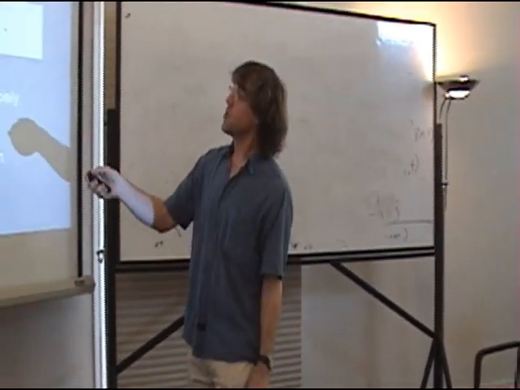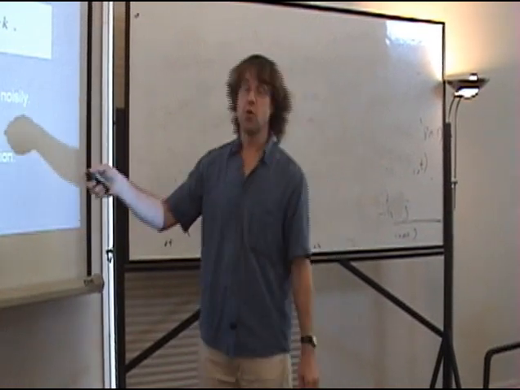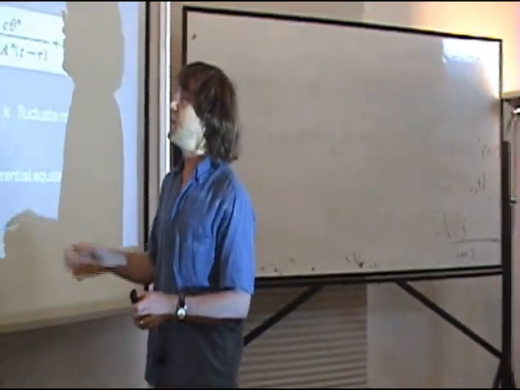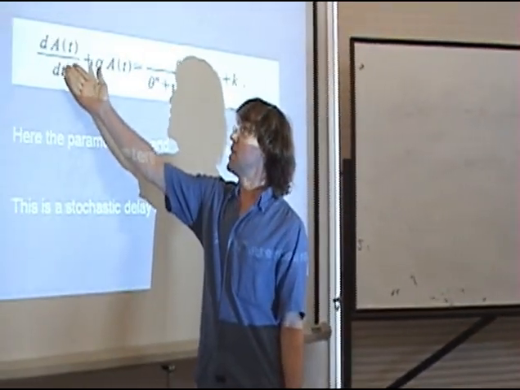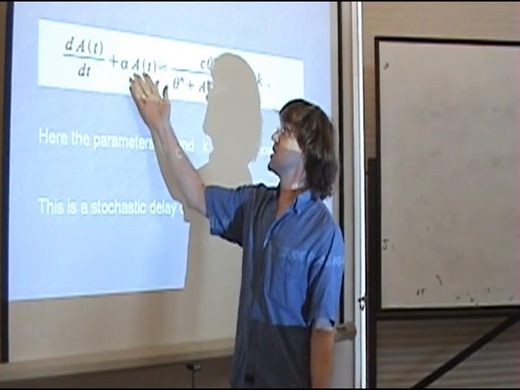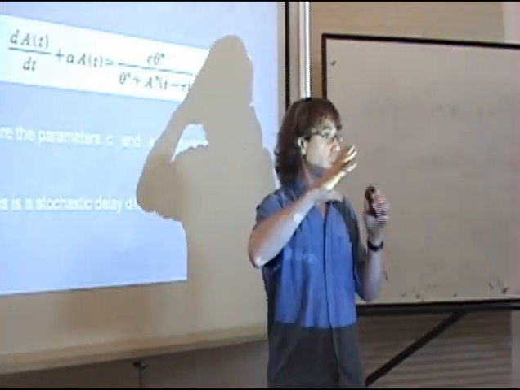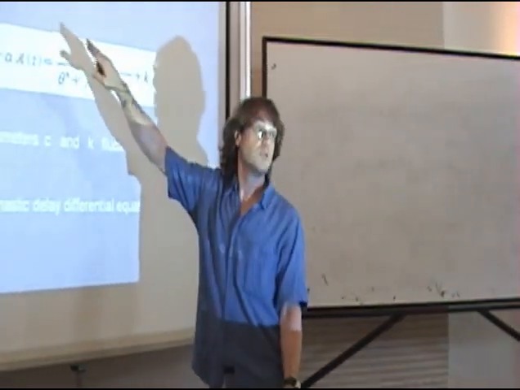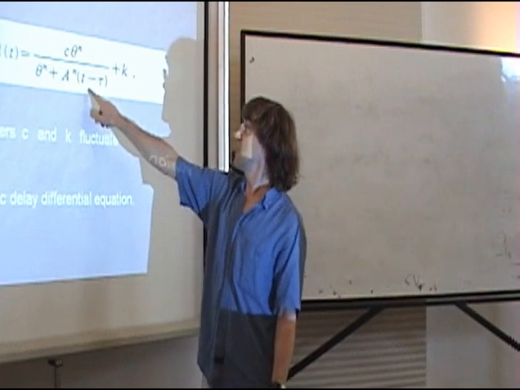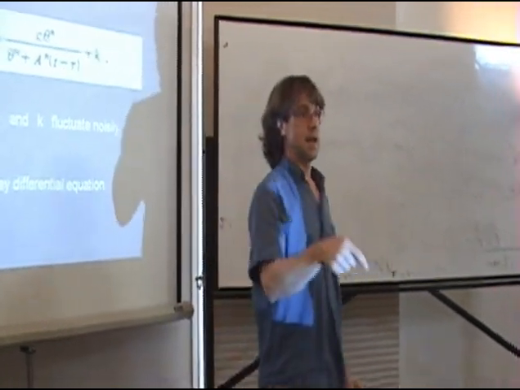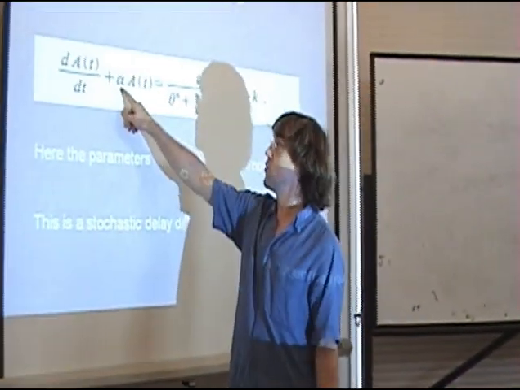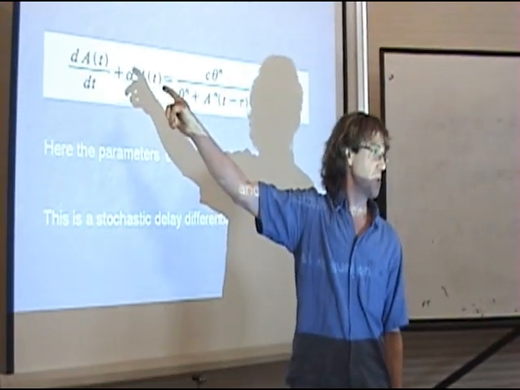So you can write down an equation for what's going on with this system. The simplest equation you can think of for a pupil is basically the rate of change of amplitude depends on some time constant for the amplitude to go back to some equilibrium, plus this is that feedback function that I showed you, that sigmoid. But notice that it has a delay. You need the delay, because it's there, it's 300 milliseconds. That delay is of the same size as 1 over alpha, which is also 300.